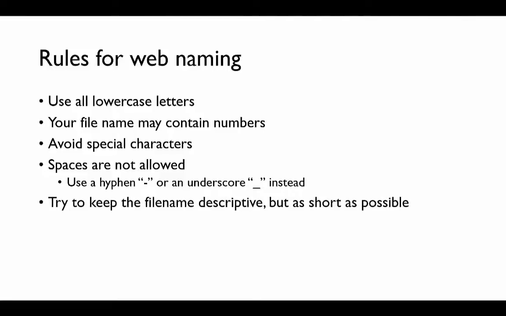And also try to make sure that you keep your file names descriptive and as short as possible. You want to be able to find that file later and have its name have some relevance. So calling it page1.php isn't helpful, but calling it aboutus.php is. And keeping it as short as possible helps you with older web servers that may only allow 128 characters for the total URL size.